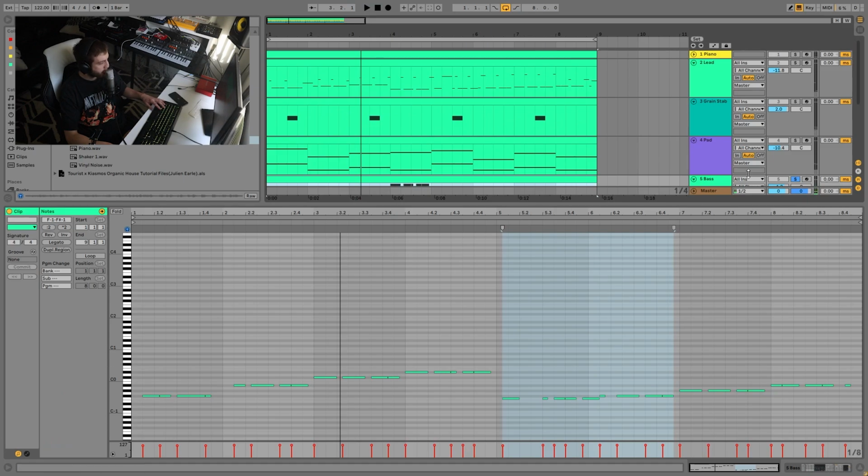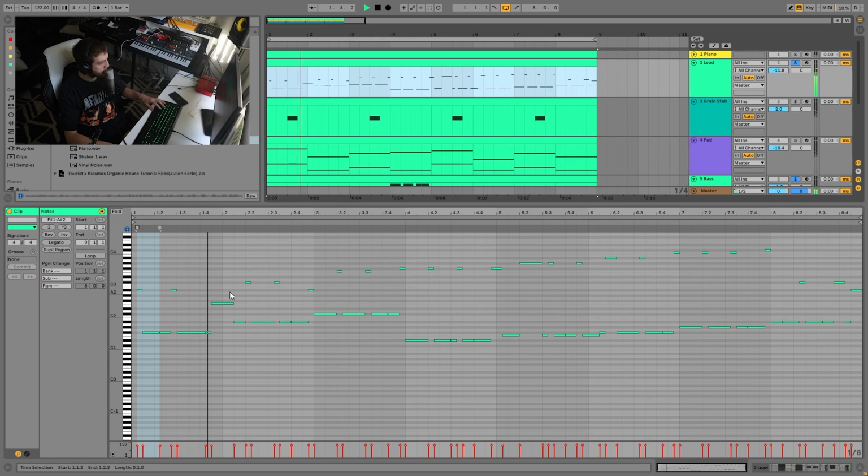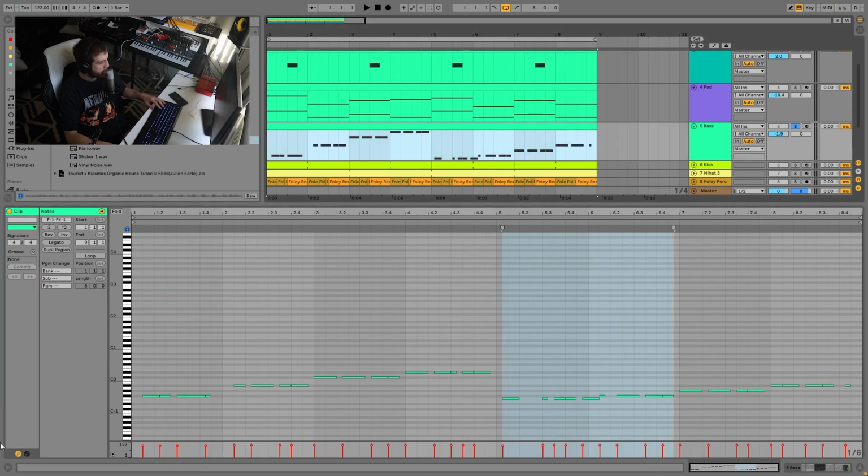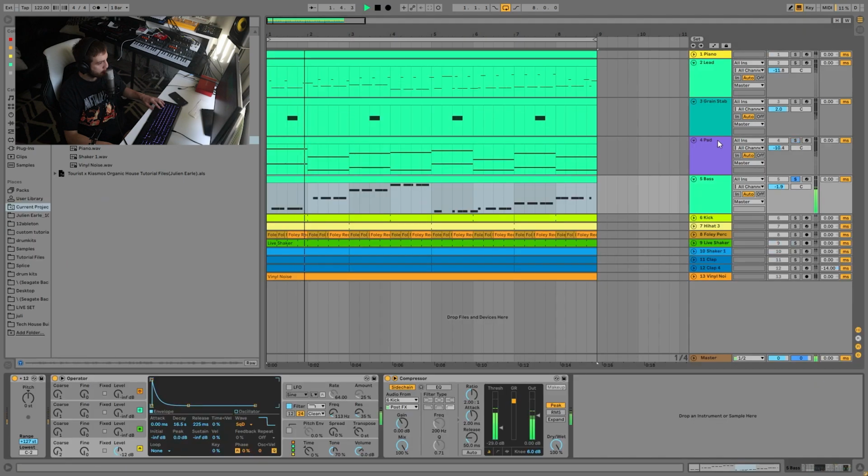Now this bass is really just following the lead, right? I just took the lead MIDI. And then you can see it's just playing the low notes from that. Like literally I just deleted all these top notes up here. And then you get this. And this makes it a lot more cohesive, I think, in the track versus if I just made some long held out bass here. Because this is going to make it so it's like multiple instruments kind of creating that same groove.